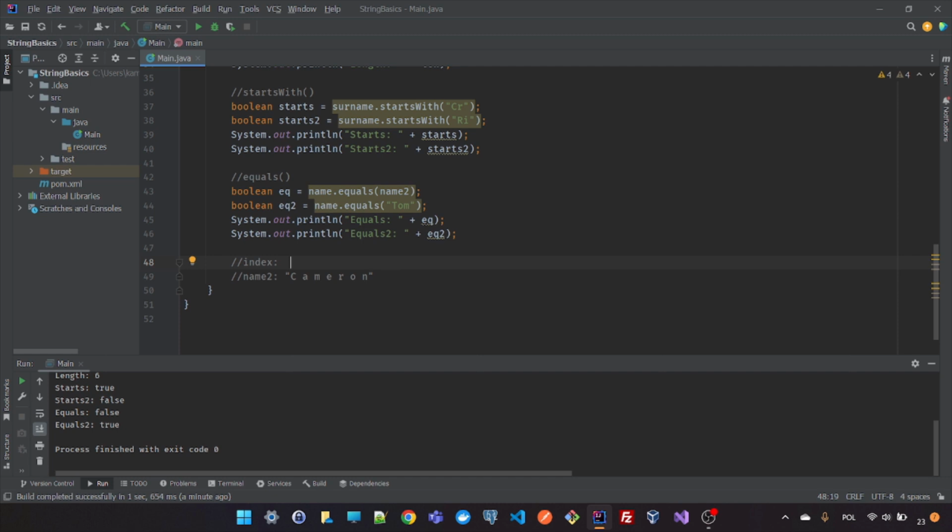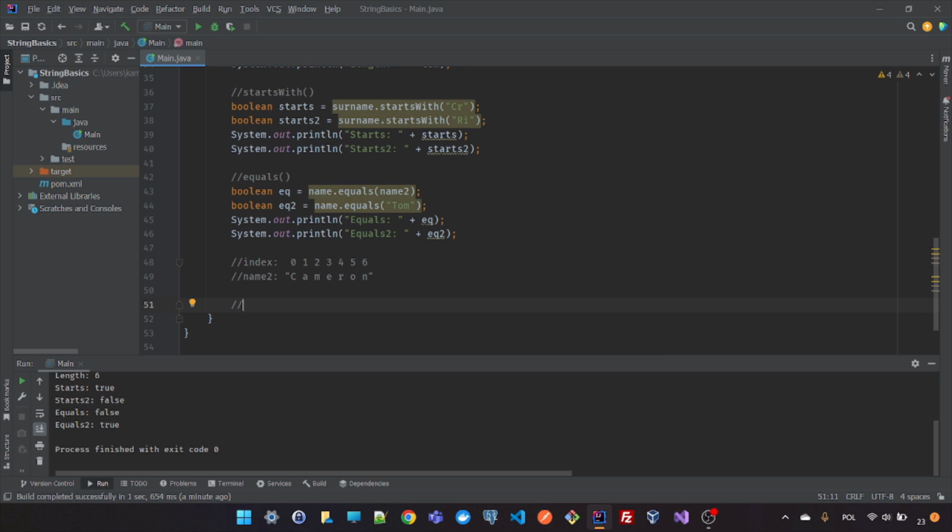And according to the definition, always start indexing from 0. So the first character corresponds to 0. C is under 0. Then A is under 1, 2, 3, 4, 5, and 6. It's a pretty obvious concept, pretty simple. It's the same for each other string.